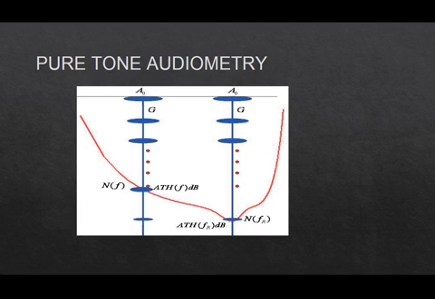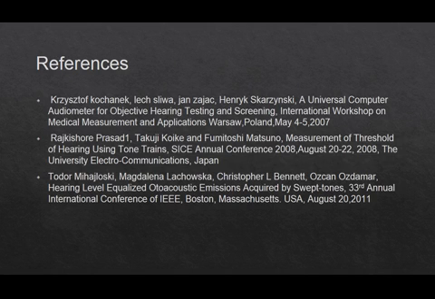The graph shown in the figure is the ideal ATH curve, and the method we use is pure-tone audiometry. We take a particular signal with a particular amplitude A and we go on reducing the amplitude by a particular factor till the person hears the last beep. So for different frequencies we do the same process and form the ATH curve. Based on the ATH curve, comparing with the ideal one, we describe the loss of hearing.